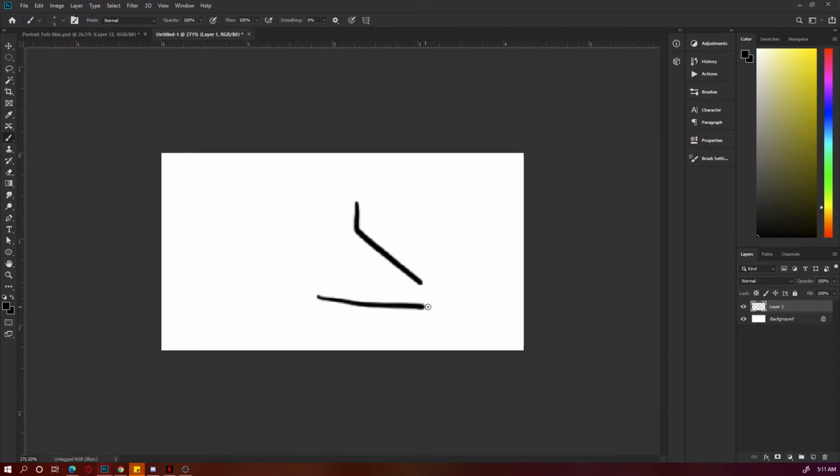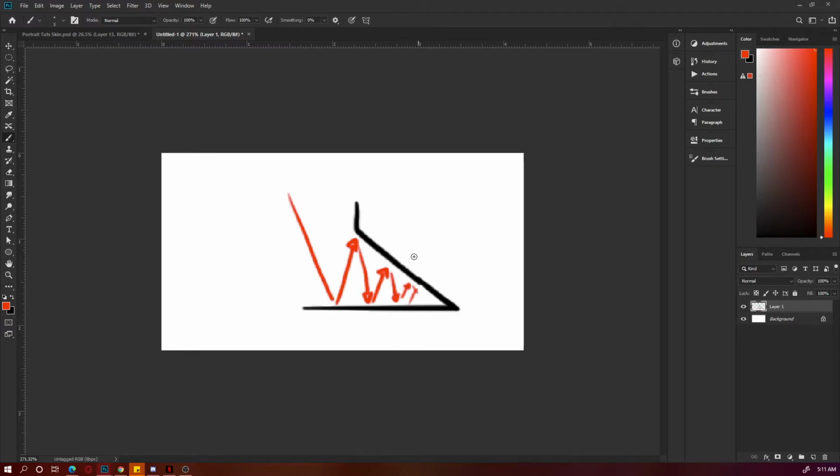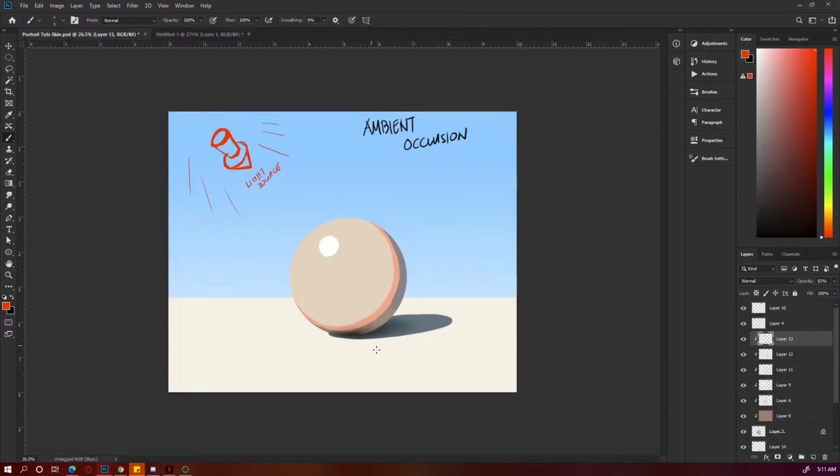I'm going to explain it like this. Light bounces multiple times until it loses its brightness, and that's the part where ambient occlusion appears. That is why a lot of games today appear realistic when it comes to depth. Before moving on, keep in mind that there's a bunch of light bounces everywhere.